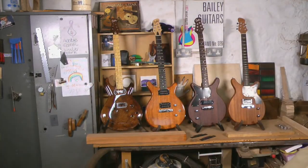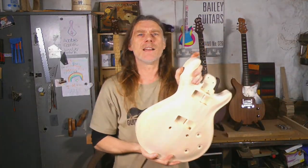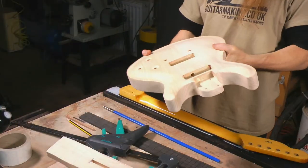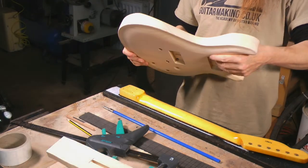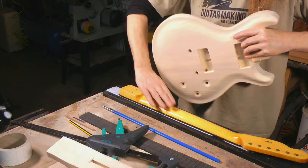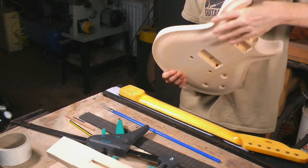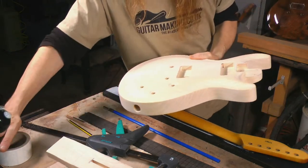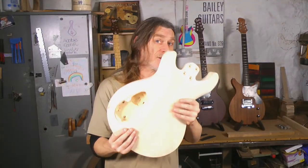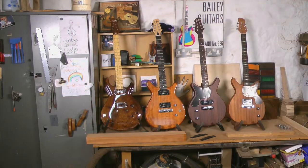And so here's Penny, the body for the Penny neck. And this, again, I'm going to do in a vintage amber. So it's going to look absolutely gorgeous. One of my favourite colours, amber. So to go with the amber on the neck, it's going to be amber. And we're going to put a nice darker burst. So vintage amber burst it's going to be. And that's going to be one of the examples on our finishing course. And many more to come.